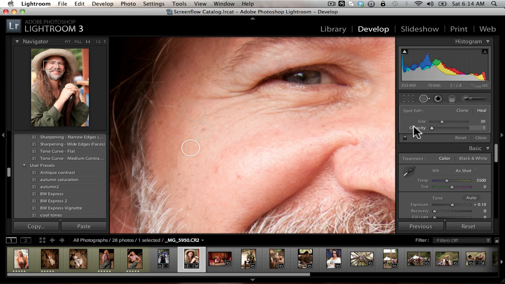Opacity, if you slide it down, you see right through it. Slide it up if you don't. And it's the same with clone. Clone is like a more direct copy. So like you'll see a clearer circle around the spot that you're trying to fix, whereas heal tries to kind of blend it out with the surrounding area so that it looks smoother.